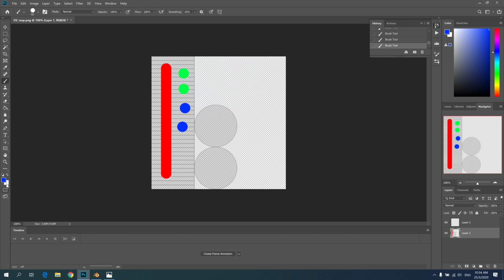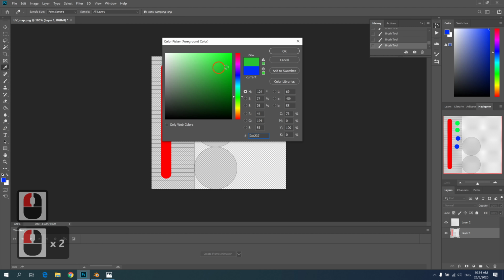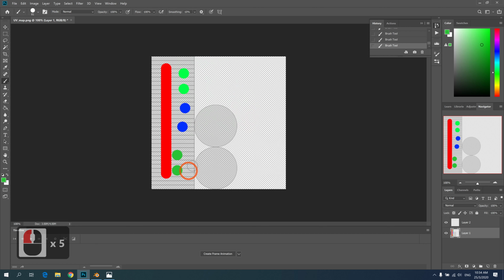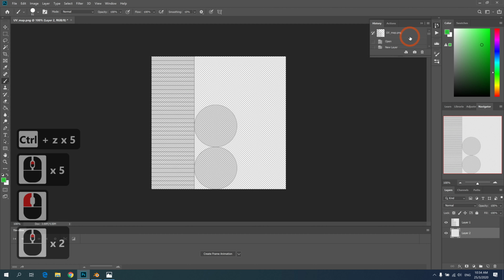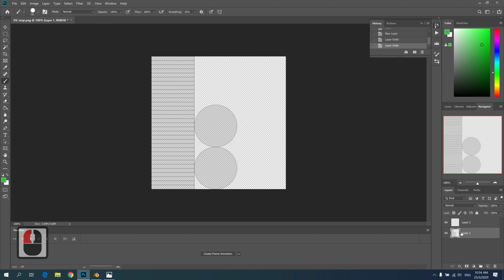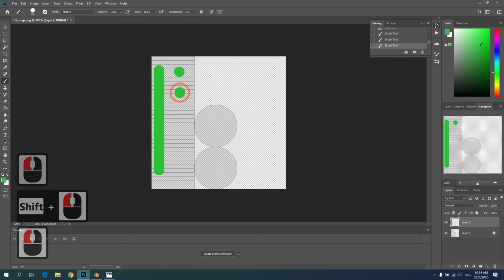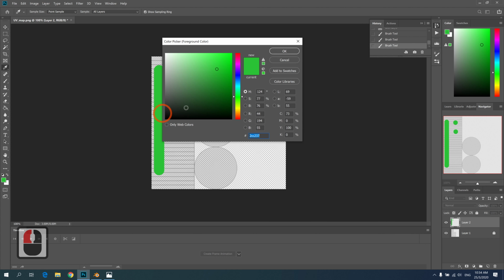So, maybe polka dots on the barrel. I think I want to make this barrel not translucent. Oh man, I worked on the wrong layer. Let me undo very quickly. Okay, so this is my guide. I'm going to put it at the bottom. Probably let's lock it to be safe. I've got to work on my second layer. So let's do the same thing. Draw some lines, put some dots with different colors.